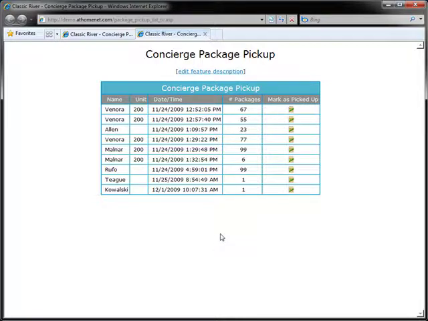The neat thing about this screen is that it will automatically update every 60 seconds all day long. So as packages are picked up and packages are delivered, this screen is going to reflect those changes every minute. So it'll be a constantly updated piece of information. If you want this set up for your community, you would simply need to let us know, and we can give you the domain name you'll need to use on your system that runs that TV, and that information will be shown for your residents.